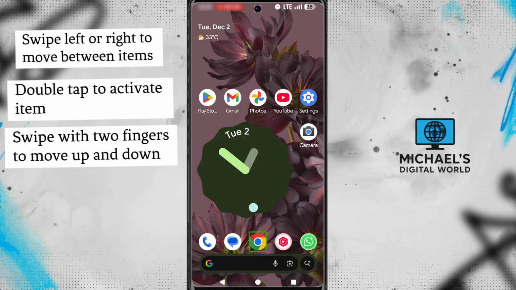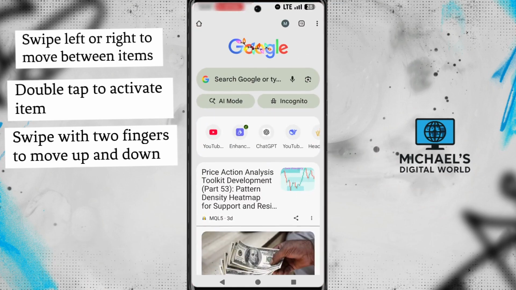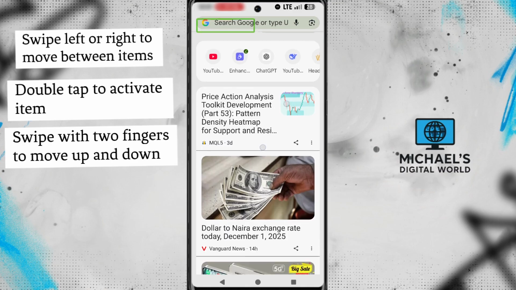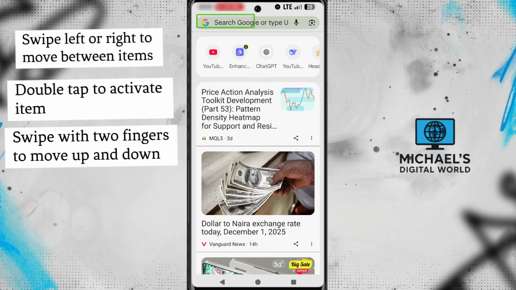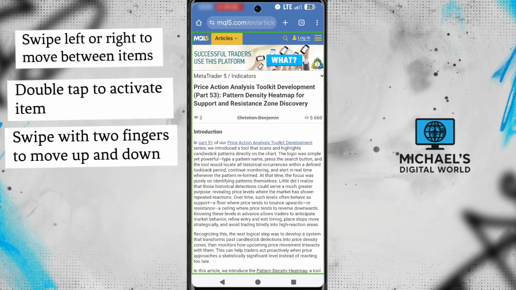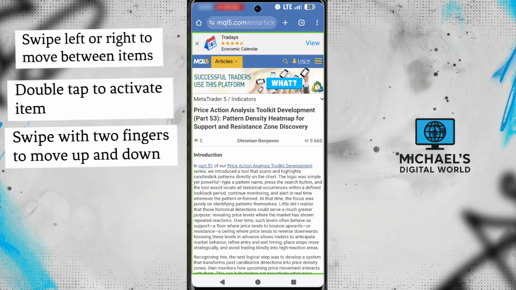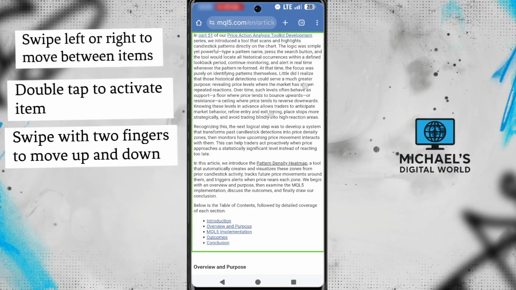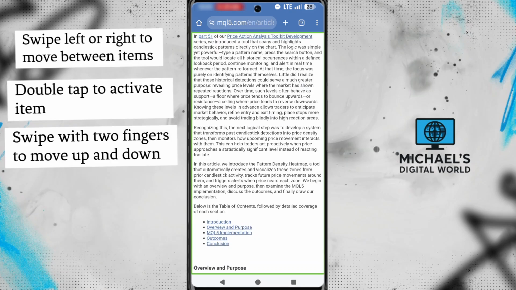So let's say you want to read something from a web page or you want your screen to read it out loud, or even from any application. You can simply open the app, let's say your browser, scroll down or swipe left and right till you find the content, or use the selector to search for the website. And once you open the web page, let's say for example this one, it will open the web page and start reading it out. Now you can swipe up and down with your hand and it will keep reading what's on your screen.